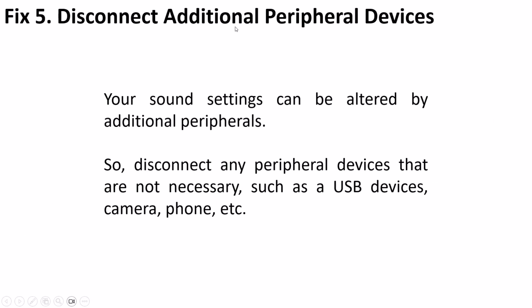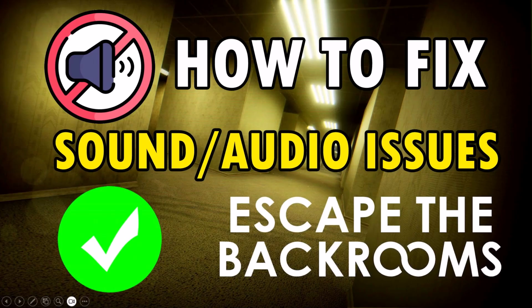Fix 5 is to disconnect additional peripheral devices. Your sound settings can be altered by additional peripherals. So disconnect any peripheral devices that are not necessary, such as USB devices, camera, phone, etc. and then check. By following these fixes, I hope you can easily fix sound or audio issues in Escape the Backrooms game. So that's all for this video.